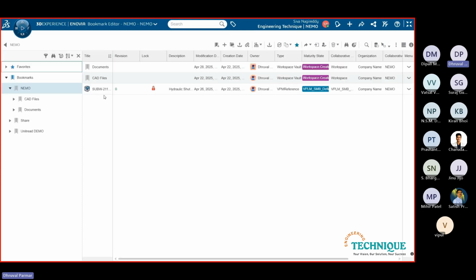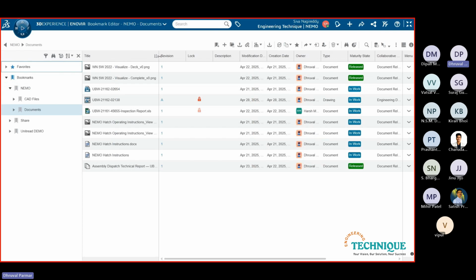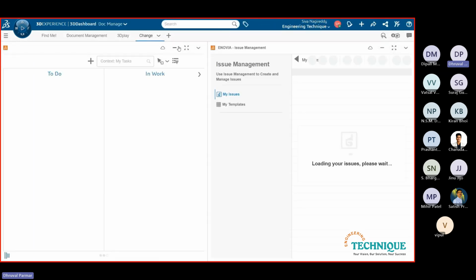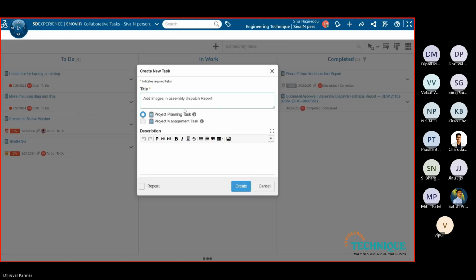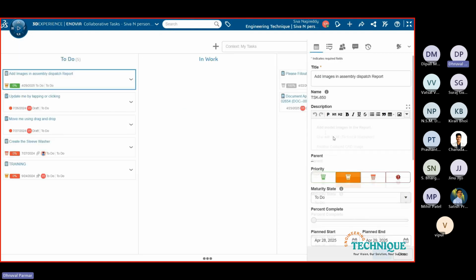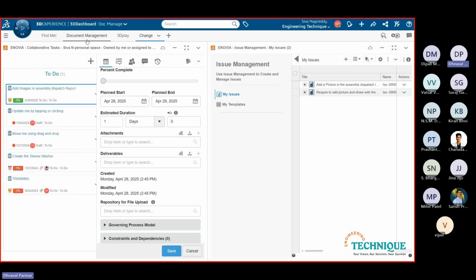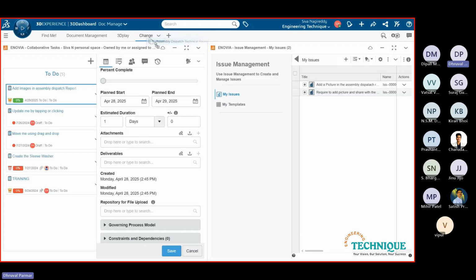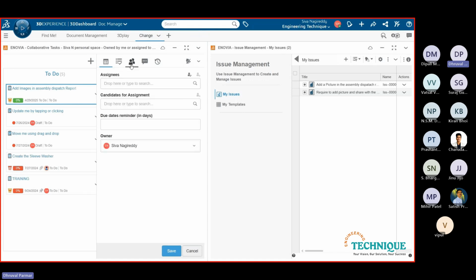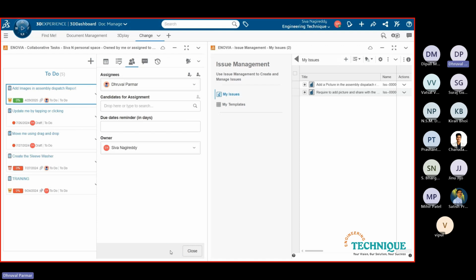He can just click here and he has access to all the data that I have uploaded, and he can review it and open it. But right now he wants to assign me one task. He can just click on this icon, add the task, and clicking on Save will create a task. He can add many other details. He can add the attachment directly by dragging and dropping. So that makes things easier, if you ask me. For example, he wants to assign me to work on this particular file, so he can just attach it like this and press on Share.